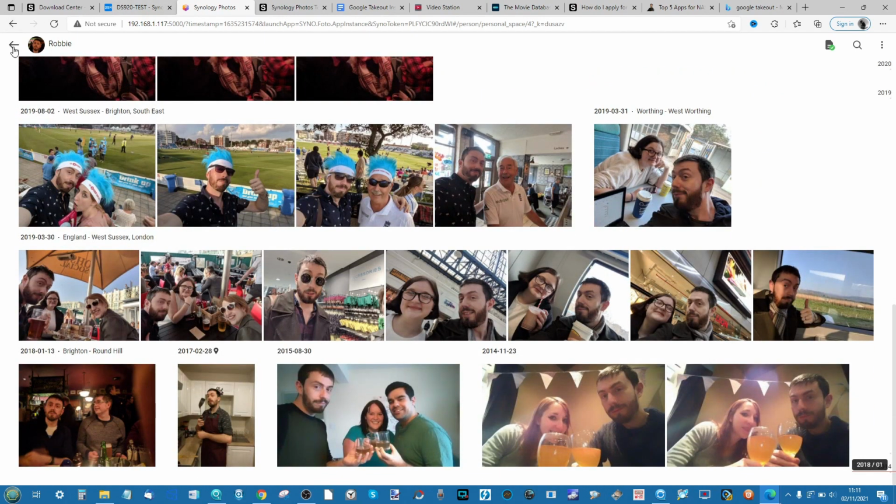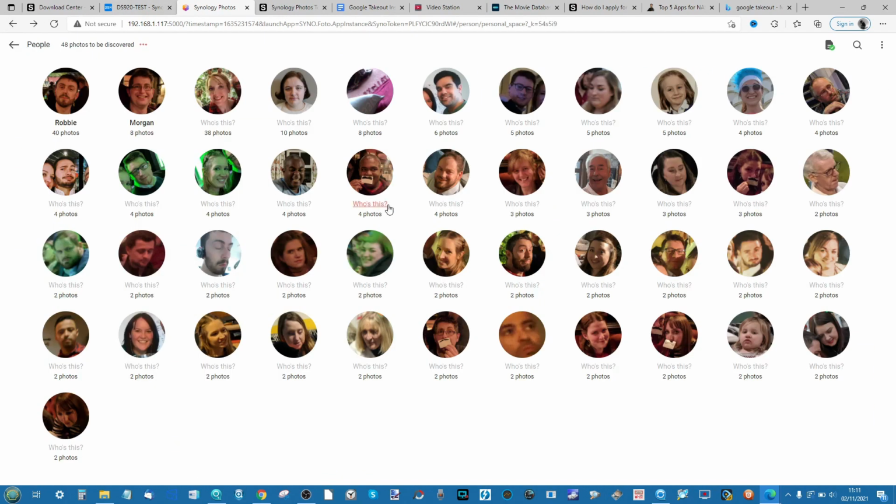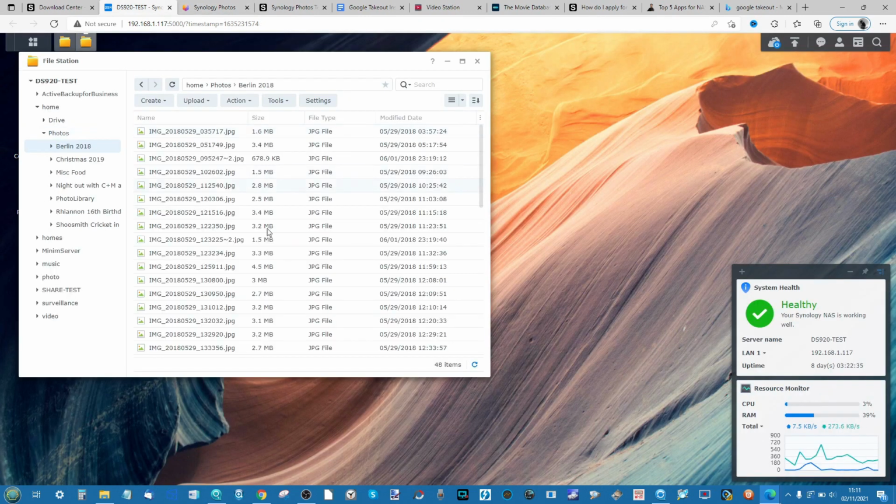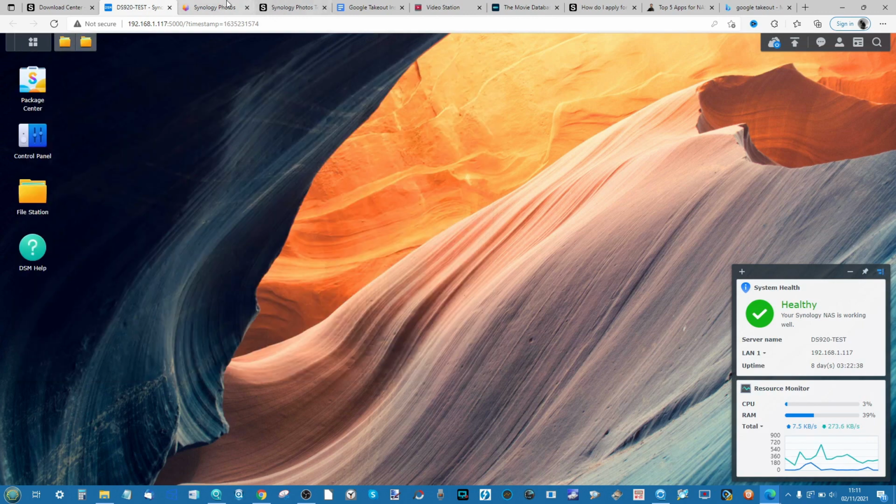Now there's lots of things we can do with this, not only because now we can search for people without needing to know the general name of a file, such as the awfully named IMG256 whatever, but now we can search for people by their names. And as you can see, that album we uploaded earlier is scanning and adding new people from the Berlin folder that we've just recently added, with that scanning happening in real time there in the background.